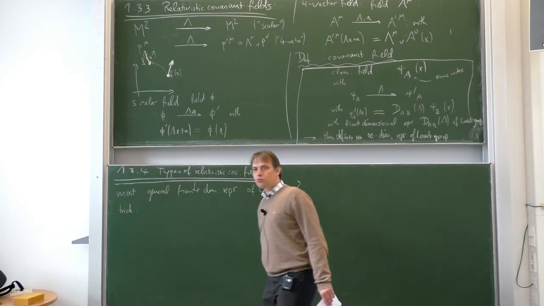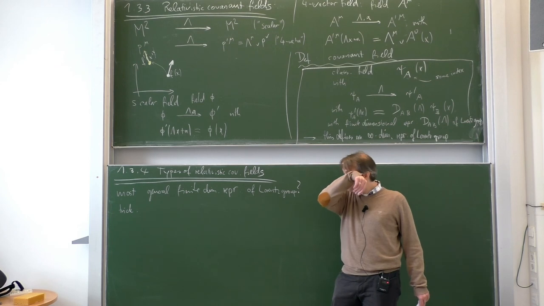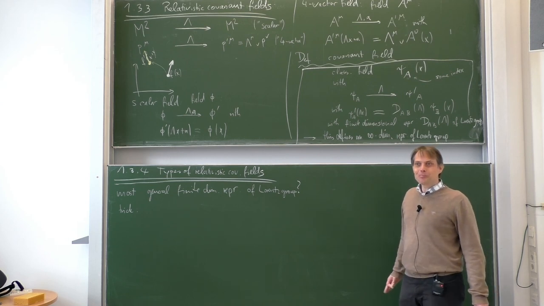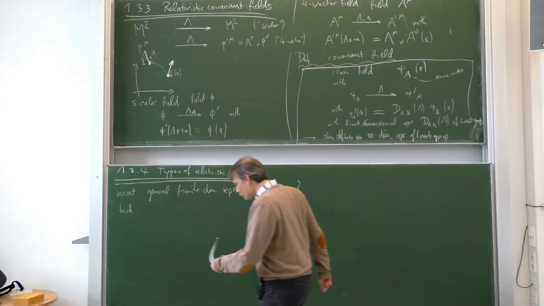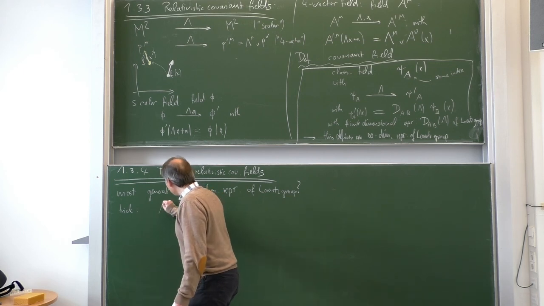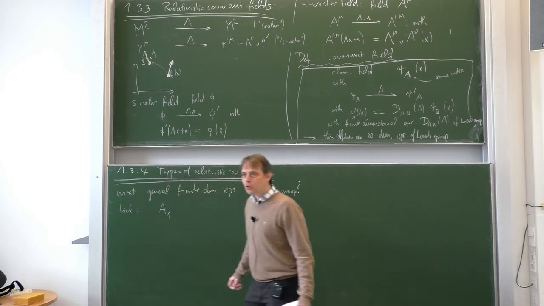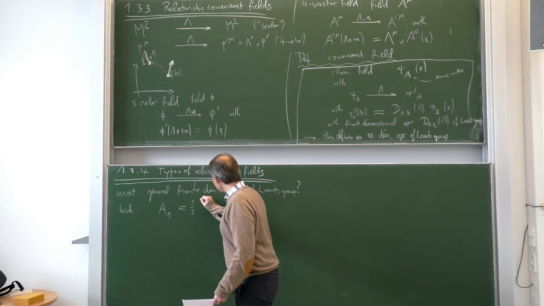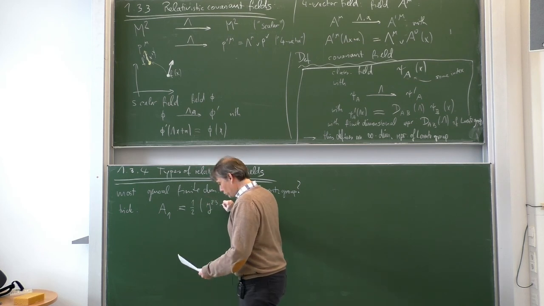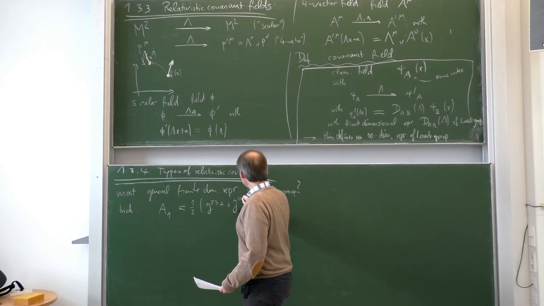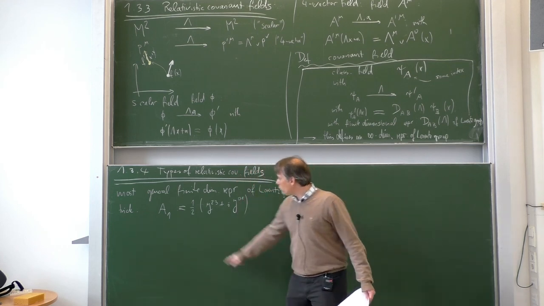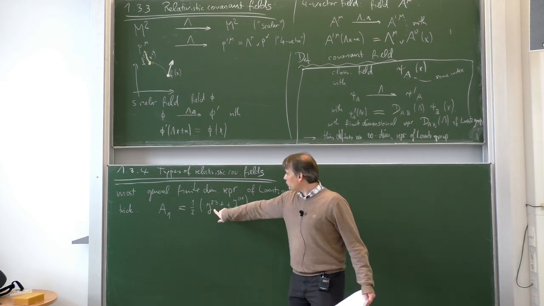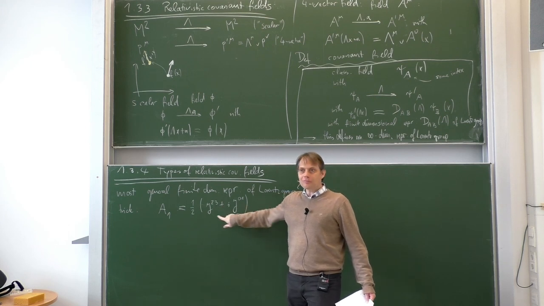Namely, we rearrange our generators of the Lorentz group in a clever way. Of course, you need to think a little bit until you get this idea, but we take the idea from the literature, of course, and so we define the following. We define a new operator A1 in the following way. A1 is defined as 1/2 (J^{23} + i J^{01}). You see this index structure: 2, 3, 0, 1. So we form a linear combination of a rotation and a boost.